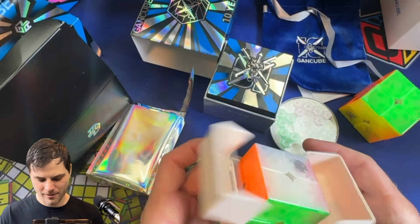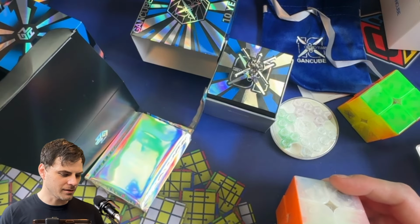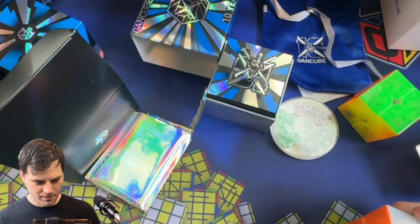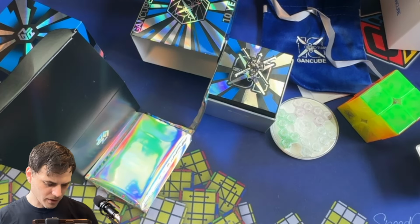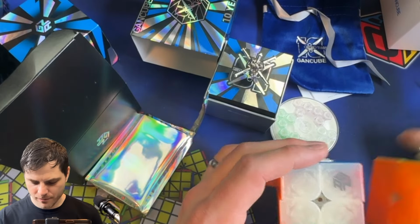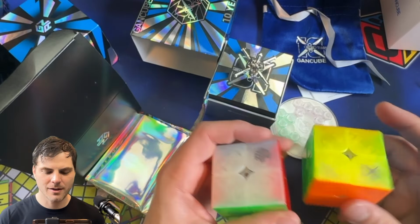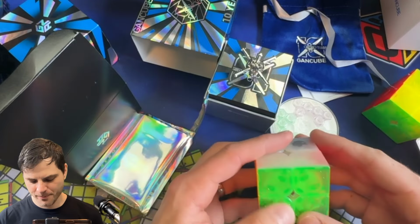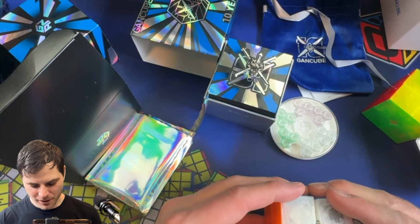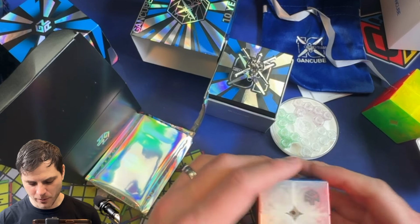What do we got in here? Wait, is this the same puzzle? I thought this was going to be a 3x3. Why did a 2x2 come out of this? Oh, it's the 251M Leap. I don't know the difference between the Air and the Leap. Well, this one is different from this. This one is sparkly. Different screw set.